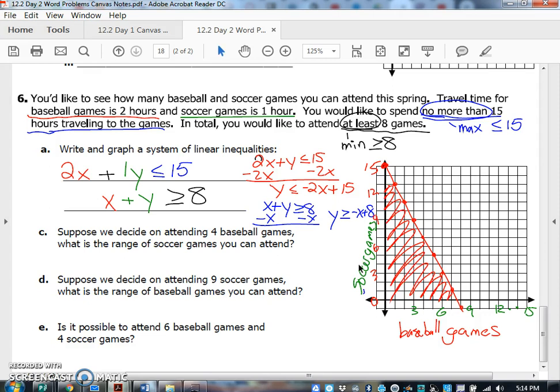And go ahead and graph the other graph. My y-intercept is 0, 8. My slope is down 1 to the right 1. And I'm going to shade above. I have an intersection point that we're going to talk about, and our dual shaded region I've done in black here. Now I'm ready to answer questions. You'll have to go to the next video to see the answers to these questions.